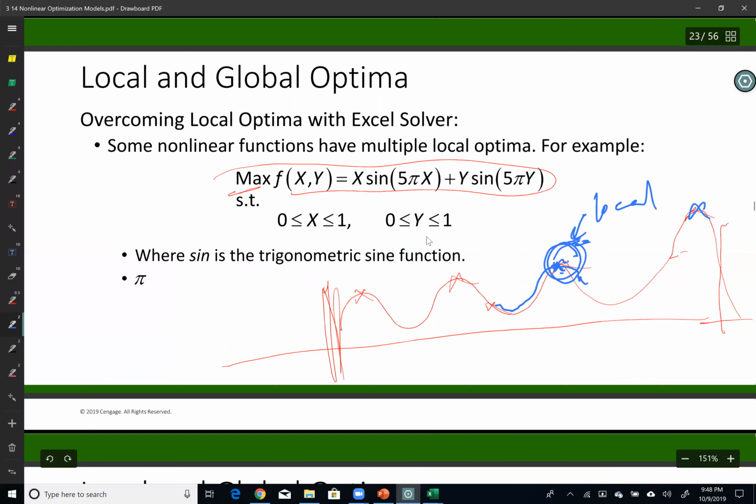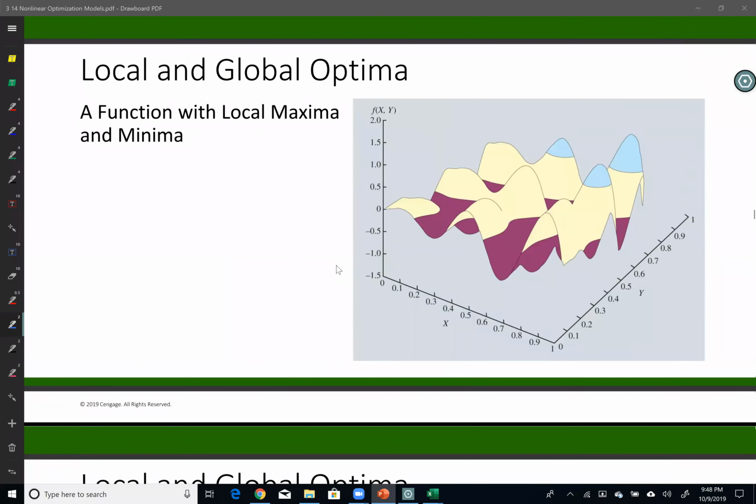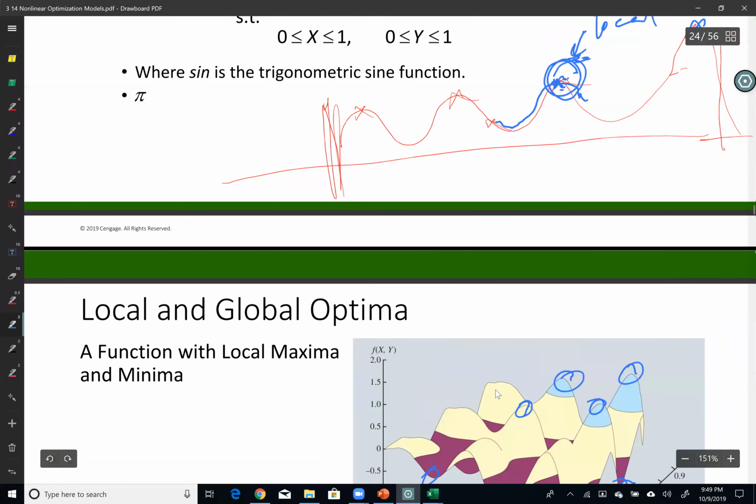All right, so let's go ahead and run the model. Before I do that, though, let me show you the trick. For example, this is a complex nonlinear function. As you see here, I have a valley here, a valley here, a peak here, a peak there. Which one is global? It can get difficult. Or the minimum here, minimum there, minimum there. Which of these are local? Which one is the global minimum? Those are the tricks that we need to consider.